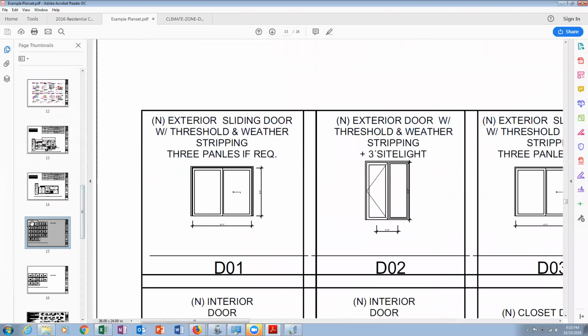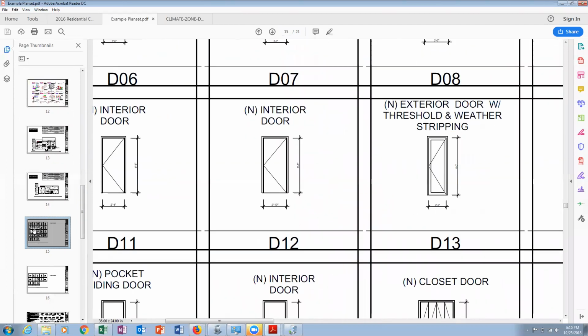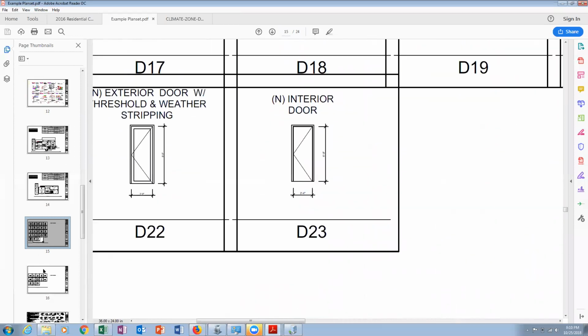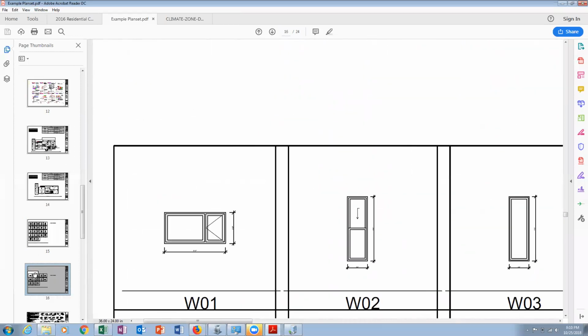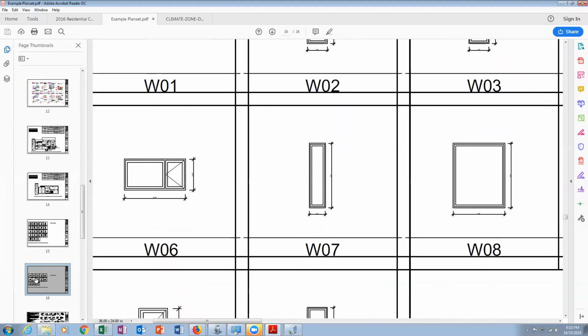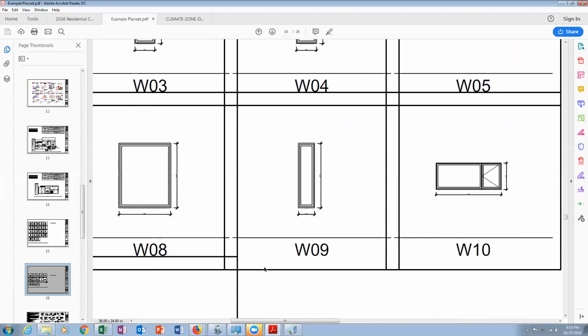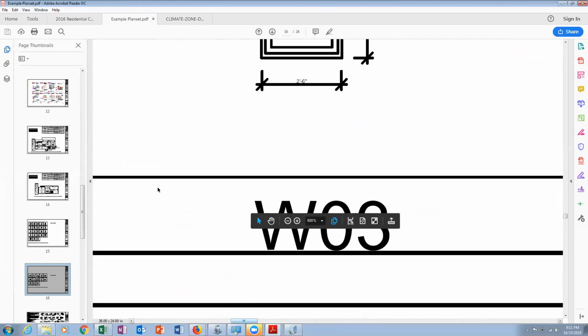So on page 15, these are D, so those are doors. Yeah, those are doors. So page 16 was the windows. So I'm going to have you guys help me out with these. I'll do the W10, but then you guys get ready for the 11 through 13 dimensions.